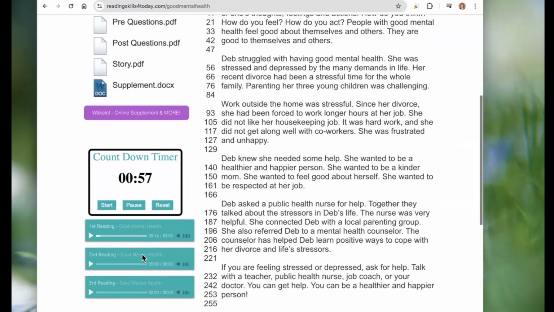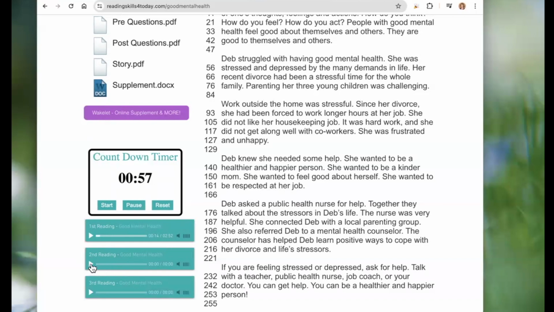Okay, so that's how it starts. The second reading, I'm not going to play it. I'm just going to show you how the time will change. So over here, she's actually going to read the entire script. That's another way you could do it. I usually do a shorter version of this because of time constraints, but of course you might want to do the longer version. So she reads it once and it takes 2 minutes, 52 seconds.